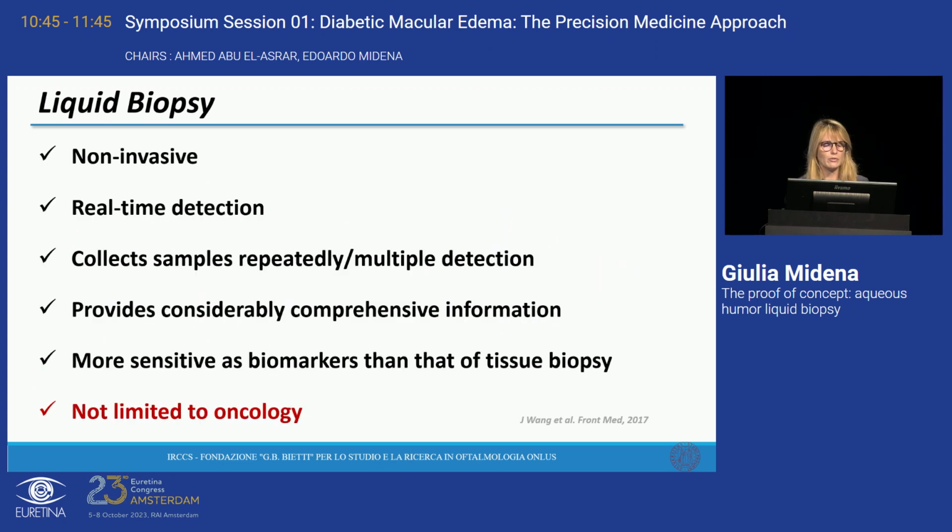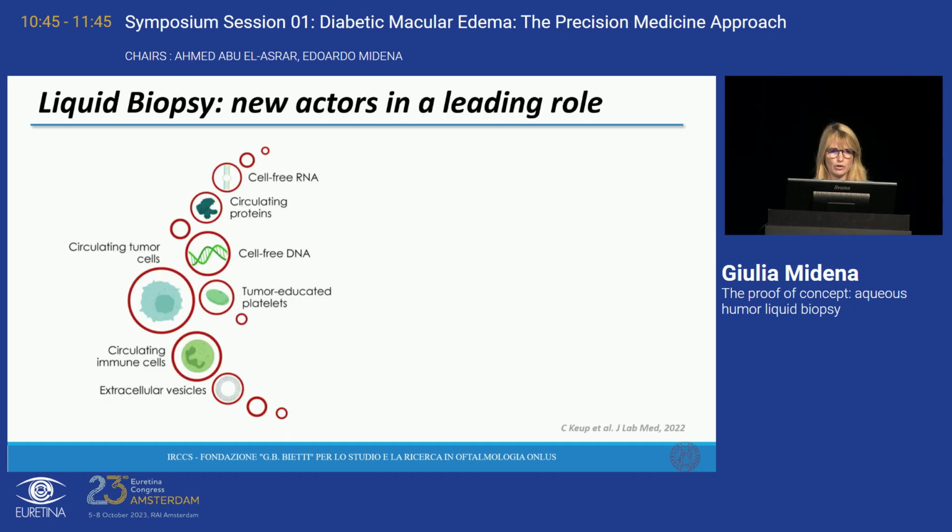And actually, liquid biopsy is a non-invasive technique that gives us the opportunity to have a real-time detection of a different situation, and also we can easily collect samples in a repeated way and also perform multiple detection. We have, therefore, considerably comprehensive information regarding a disease, and in many cases it is much more sensitive as a biomarker than those obtained with a tissue biopsy, and its application is not limited to the oncology field.